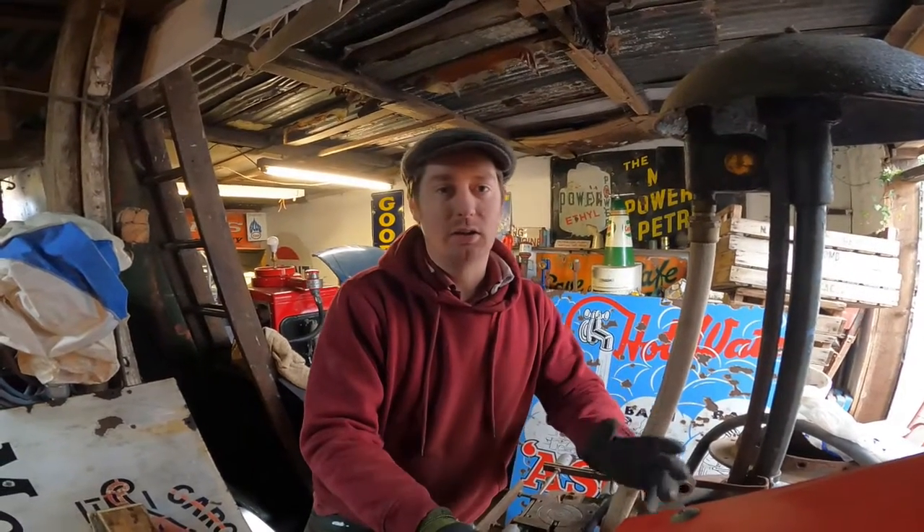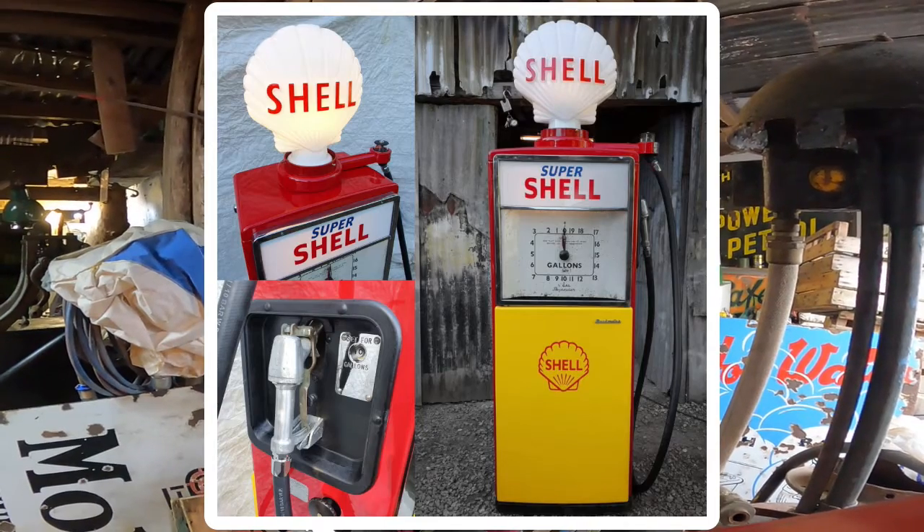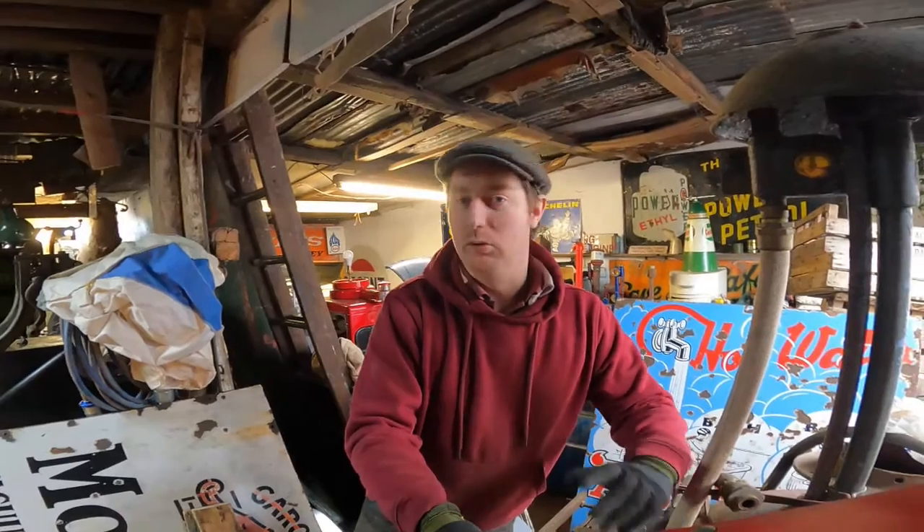The Bowser Red Century pump I've been stripping down — that's a restoration for a client. The Bowser electric pump panels are waiting for cleaning down and painting. I might take those to the sandblaster or strip them here. They're not in bad condition actually, they don't need an awful lot of work — just a few dents and warps to address. The Betmetre M50 is waiting for a customer to come along. That's the same model of pump as the little shell one we've been doing recently and will most likely end up in red and yellow shell livery. It was originally a shell pump and you can see the later white, yellow, and red stripes livery that's there at the moment — probably last used on a garage in around the 70s or 80s.